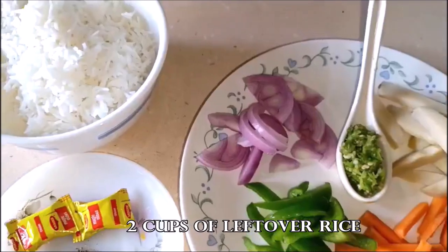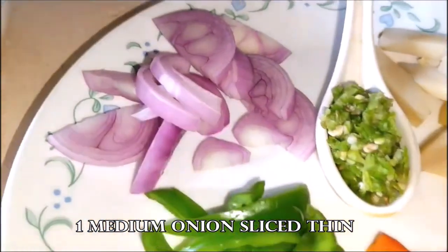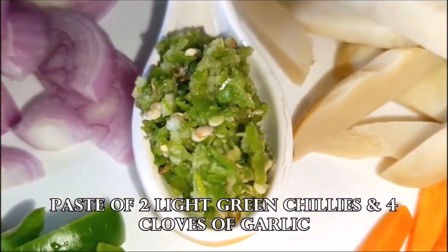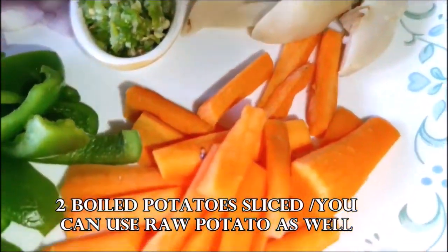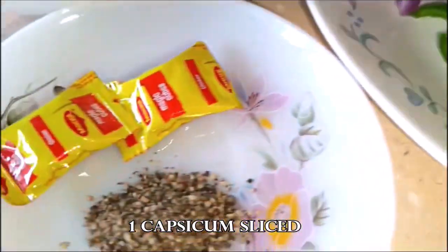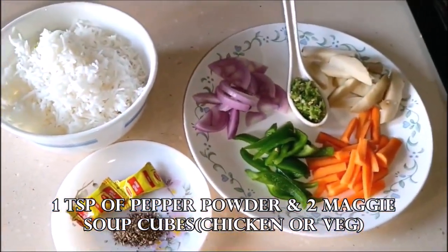Recipe. So here I have some leftover basmati rice. You can use regular rice also, about 2 cups of rice. This is 1 medium onion sliced fine. This is a paste of 2 light green chilies and 4 cloves of garlic. This is 2 potatoes that are boiled and sliced, 2 carrots sliced and 1 capsicum sliced. This is 1 teaspoon of black pepper powder and 2 packets of chicken cubes.